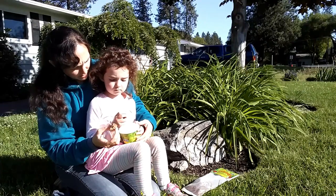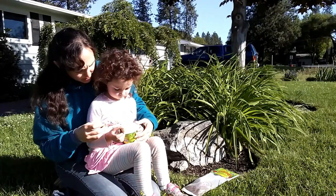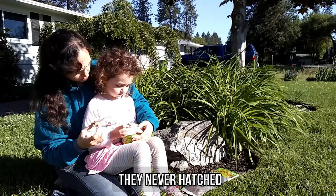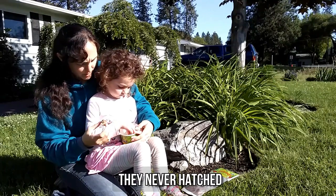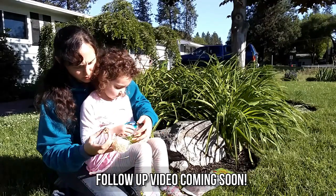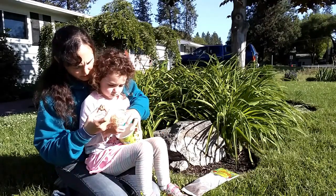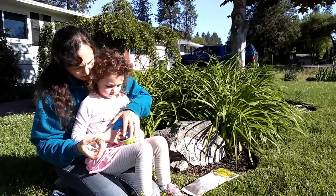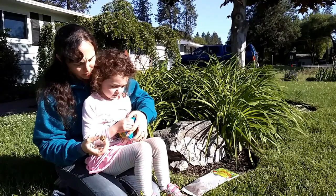Here's what I was thinking. Let's put one of these out in the garden and leave the other one in this with the lid on so that when it hatches, we can watch. The other one in the garden we might miss. What do you think? Yeah. Okay, put this back in there too so they have something to climb on and hide in. Okay. And we'll just leave it in there until they hatch, and then we will release them out into the yard, okay?